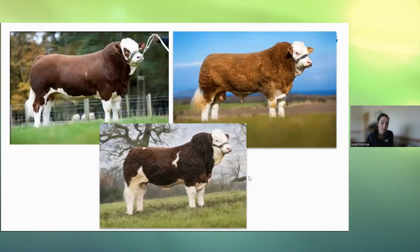I know here it's quite difficult because we often have small herd sizes, so we're only really wanting to run 1 bull across the whole herd. Well, actually, I think this is where AI can really play a part. So if you can, choose our best cows, AI them with a good maternal bull to breed our replacements, that's definitely the best way to go.